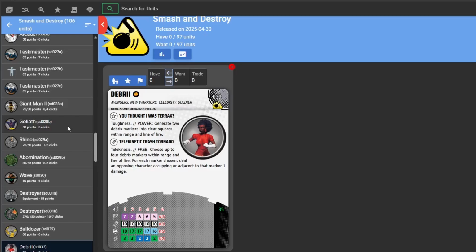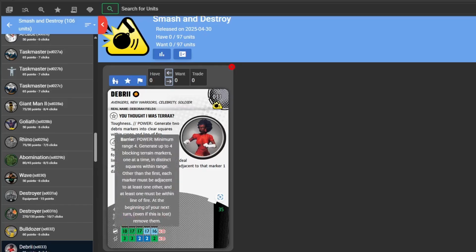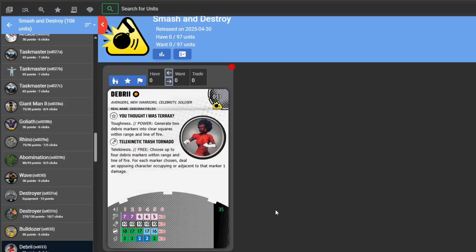We're 35 points for 5 clicks, which is great. 4 range, which is great for this power action to make the debris. We start out with 7 speed Force Blast, 10 attack for the special attack power, 18 defense ESD, and 3 damage enhancement. We end up dropping to sidestep at about halfway down the dial. Enhancement turns into shape change. And then eventually this ESD just turns into barrier.